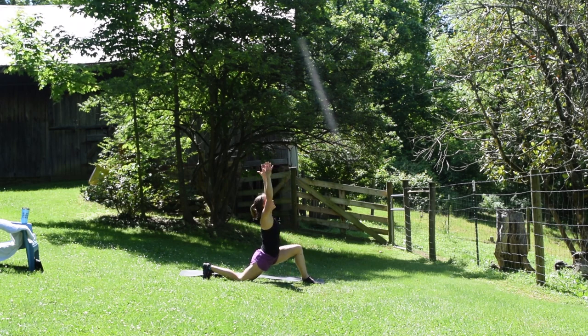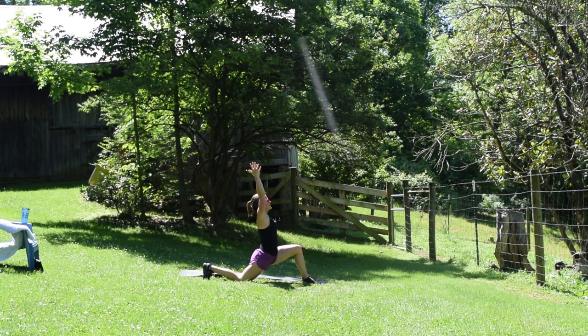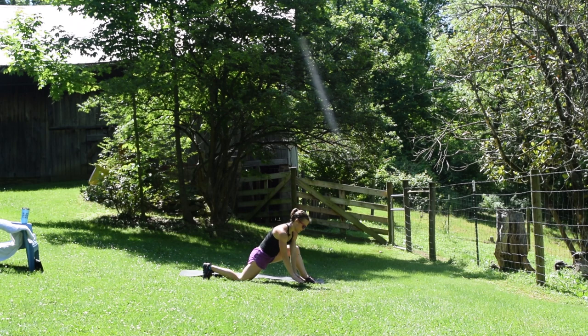Get those arms up. Really stretch the spine, lift the chest. Draw those inner thighs close to each other to help you get that balance and tighten the core as well. All right, bring those hands down. I want them to the right of that left foot. Open up that hip. Show yourself the bottom of your foot. Open that hip. Very good.